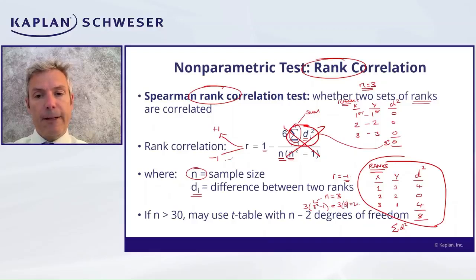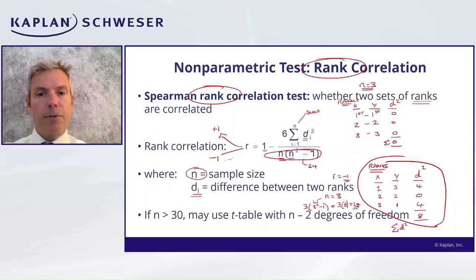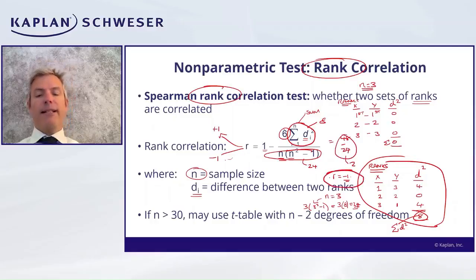So you've got 24 here. Let's clear this up a bit because it's got a bit messy. On the bottom, when we've got perfect negative correlation, which you have here in ranks, you get 24. On the top you've got 6 lots of the sum of d squared, which is 8. 6 eighths, of course, are 48. And on the bottom, we've got 24. So what are we taking off? We're taking off 2. And 1 minus 2 is -1, which is exactly what you want.